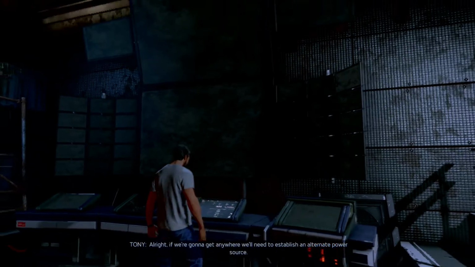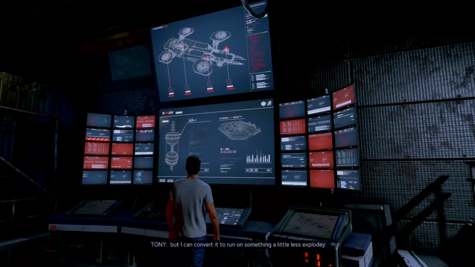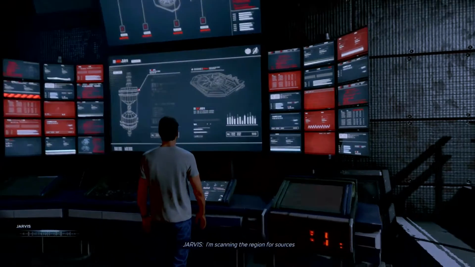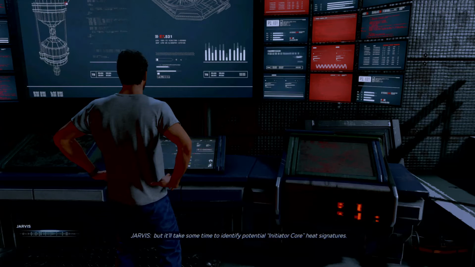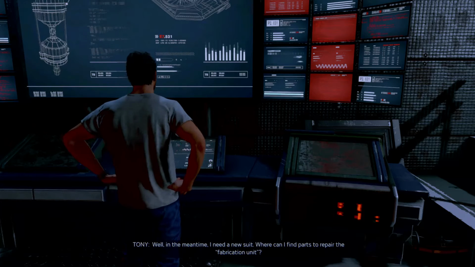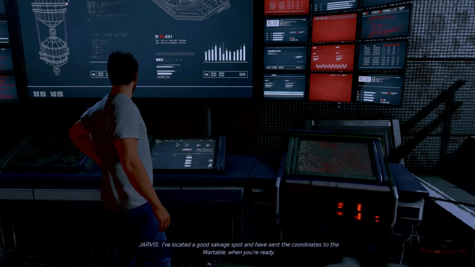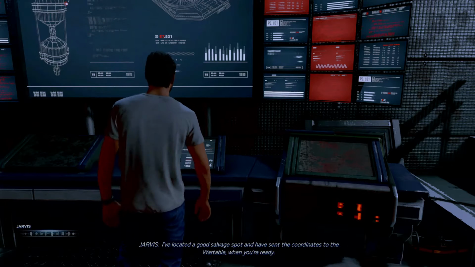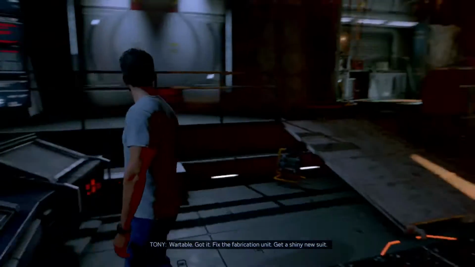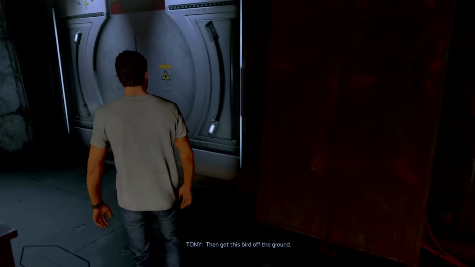All right, if we're gonna get anywhere, we'll need to establish an alternate power source. Chimera was built for Terrigen, but I can convert it to run on something a little less explodey. I'm scanning the region for potential initiator core heat signatures. Well, in the meantime, I need a new suit. Where can I find parts to repair the fabrication unit? I've located a good salvage spot and have sent the coordinates to the war table. When you're ready. War table, got it. Fix the fabrication unit, get a shiny new suit, then get this bird off the ground.